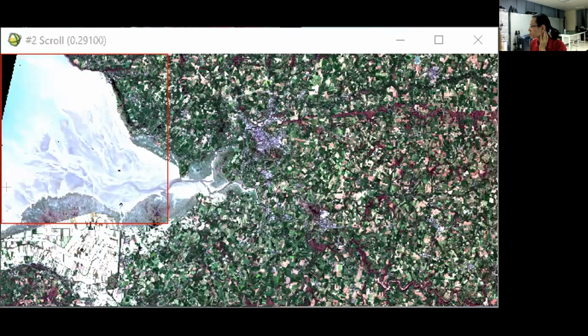The scroll is a representation of all your scene, whatever the size, and the red box corresponds to what is indicated in the visualization window of that area. And you have also another visualization mode, the zoom mode, but the zoom is located on the visualization window.